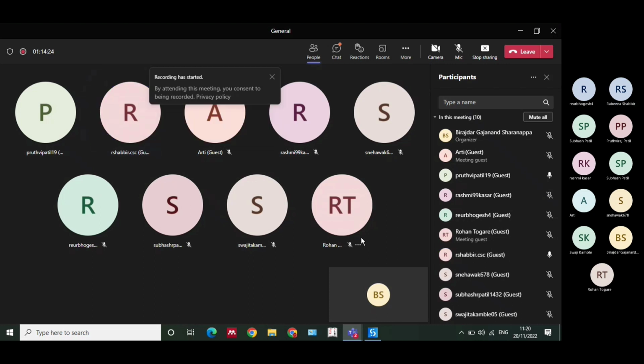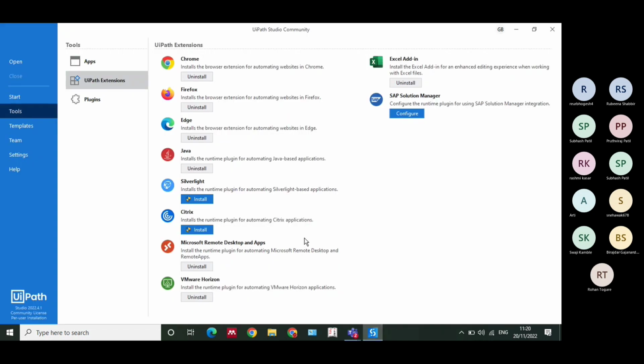Hello. Sorry, what is that? We need to check these options in UiPath Extensions. What is showing on your screen? Yes, Tools, UiPath Extensions. Maybe your screen would be different because my UiPath version is 2022.4.1. So you might be checking another, but under Tools only you will see this extension option.